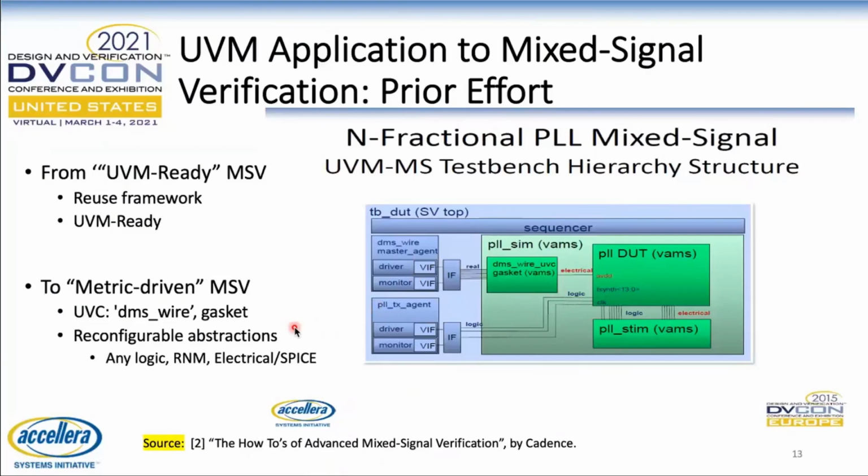Fast forward over the next 5 years, we saw many customers across the industry deploy and explore these basic concepts. During this time, our industry was also increasingly deploying more SystemVerilog based design and verification approaches, including behavioral modeling using SystemVerilog RNM, assertions, SV and SPICE co-simulation, and so on. With the increasing awareness and needs here, as well as a lot of learning and customization that was happening in the industry in this area, it was about time to create a standard around UVM-AMS that would further elevate the mixed signal verification process and open the doors for reusable mixed signal verification IP as well.